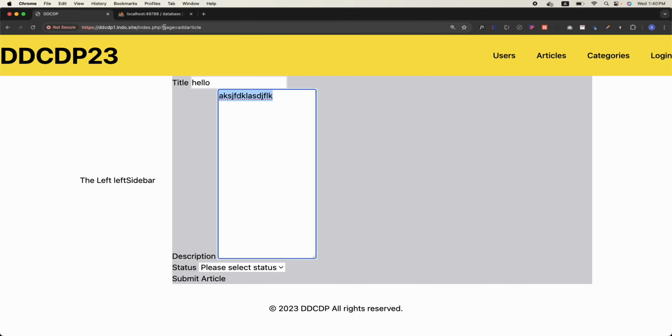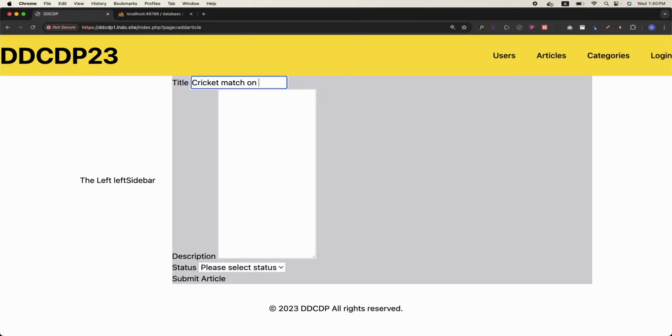Okay, let's try now. Cricket match on TV, for example. This is the detail of cricket, whatever. Okay, now I'm not going to select the status so that I have some error.